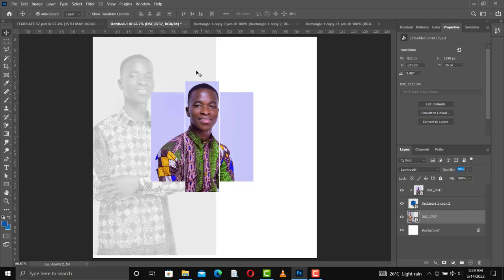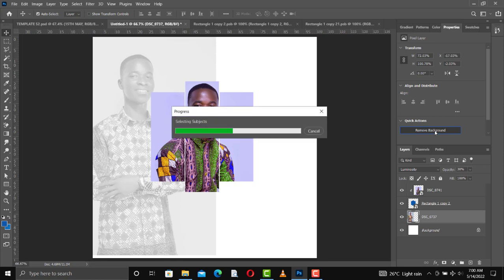And you can see that it has a background, so I'll convert it to layers. If you want to convert to layers, make sure you go to properties before you convert, then remove the background. So my intention here is to remove the background. Please, I use these pictures; you're not going to get these pictures to practice, so you can use your own pictures to practice along with it. Some of the images you can get in the description, so you can follow the link and download. But with this particular person's picture, because of privacy, you can't get access to these images, so use your own images to practice.